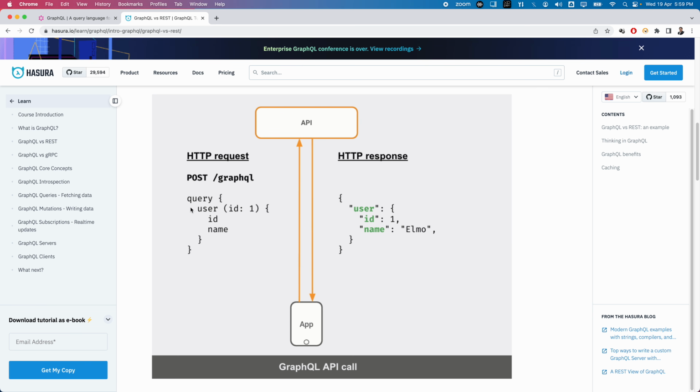Suppose if you look at this example, we are sending a query which will retrieve the data of the user. When I pass ID equal to 1, the ID, name, and address details will be fetched from the server. Let us say the ID and name are maintained in one table or one database, and the addresses or streets are maintained in some other database. This particular query will first hit the GraphQL server, and that GraphQL server contains a resolver that will capture the data from the multiple resources, consolidate the data, and send it as an HTTP response. So that's how exactly GraphQL internally works.